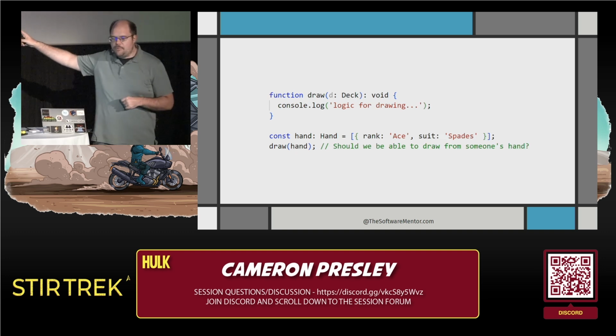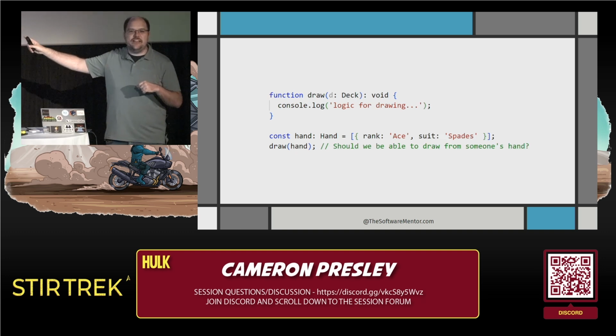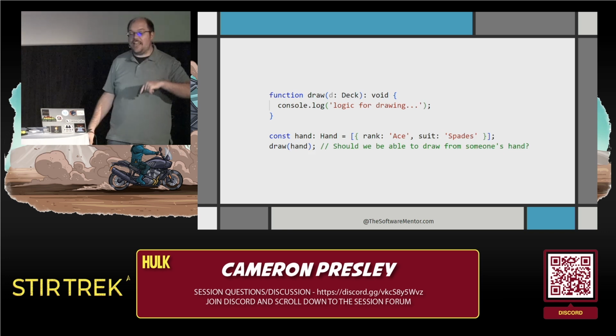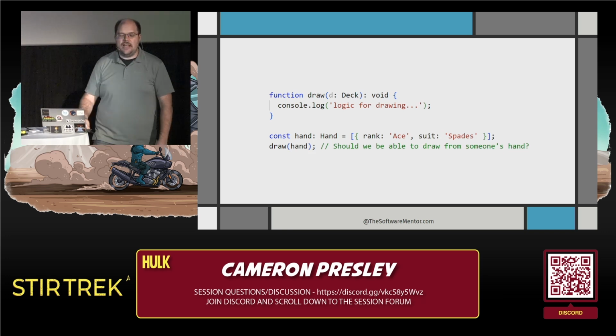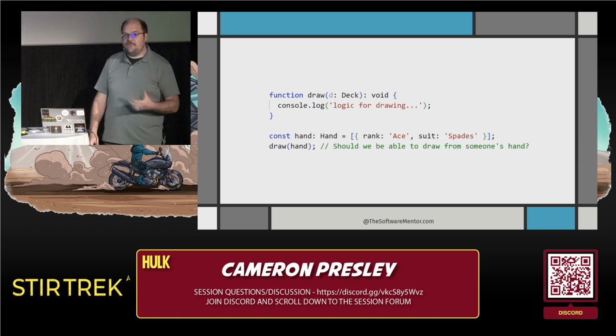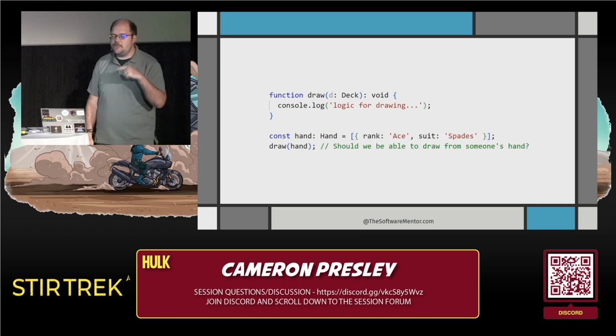Do you think there might be a problem of allowing someone to draw cards from someone else's hand versus the deck? Do you think that could be problematic? Yes, depends on the game. But let's say that my neighbor has that ace that I really need. Probably don't want to let them be able to do that, right? Well, unfortunately, as of the way we've defined all of these things right now, that's valid code. So let me show you how you can fix it.